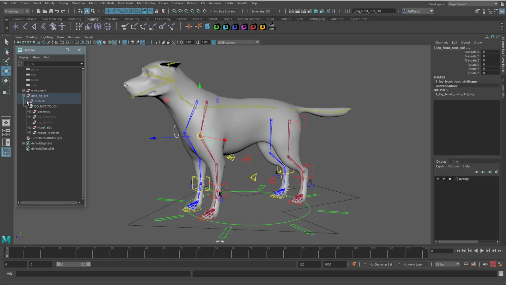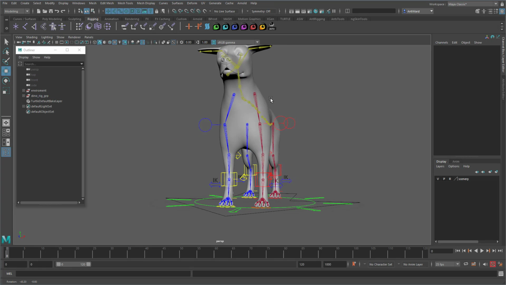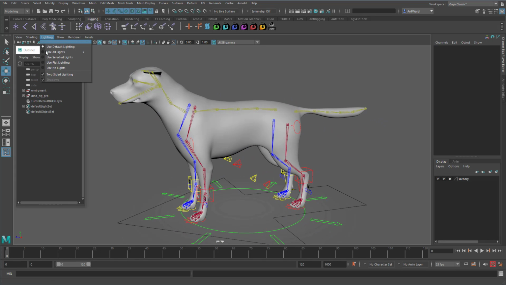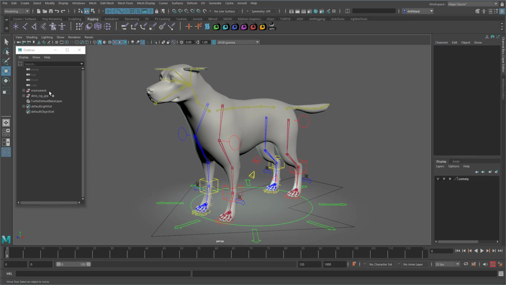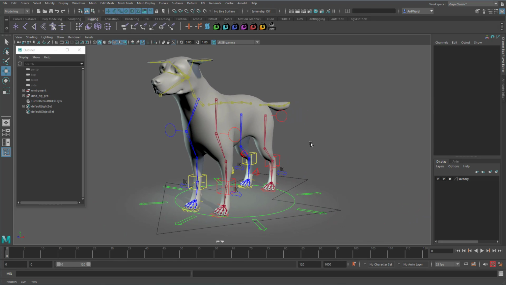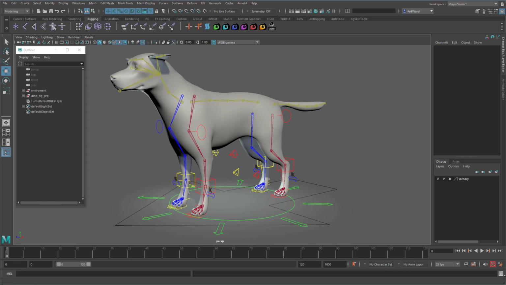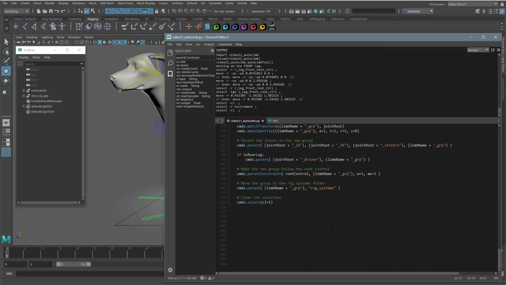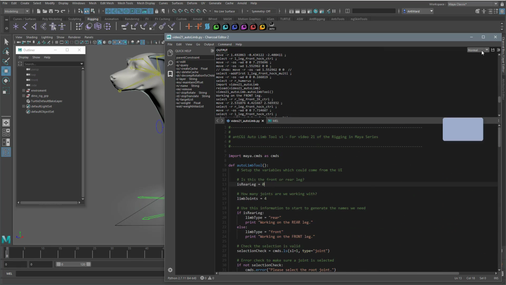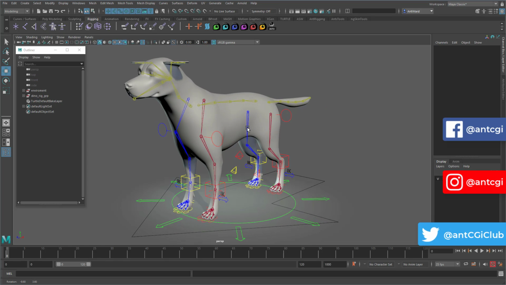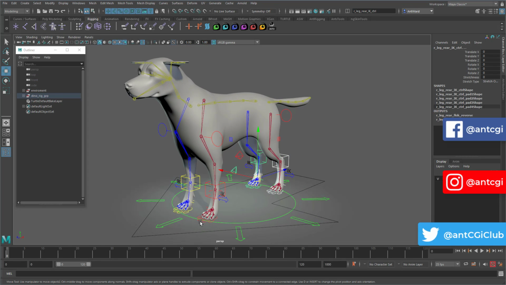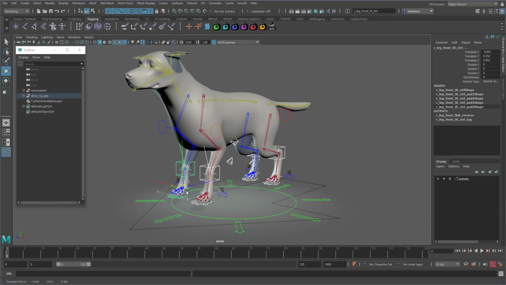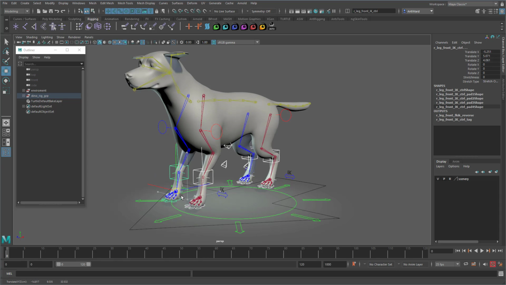Okay, so I think we've come at a natural place to end this video. We now have a script which will quickly rig all 4 of our quadruped limbs for us. This is going to save a lot of time in the long run, and with what you've learned so far, you could easily adapt this to make your own automatic biped rigging tool too. Although this is a good starting point for this limb, we do want to push things further. So in the next video we will expand upon this script and add in squash and stretch and also roll joints.